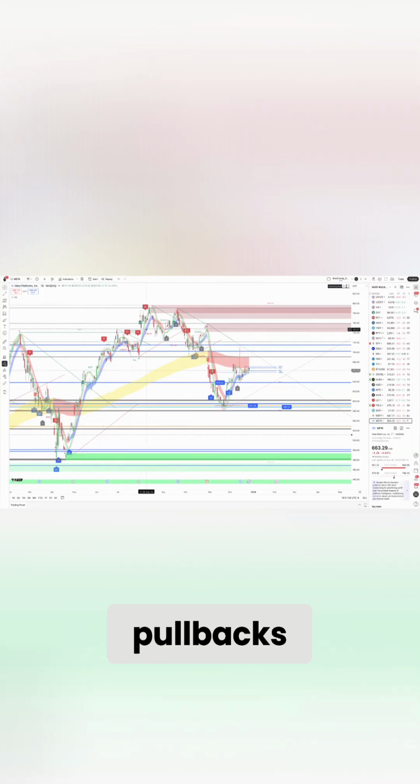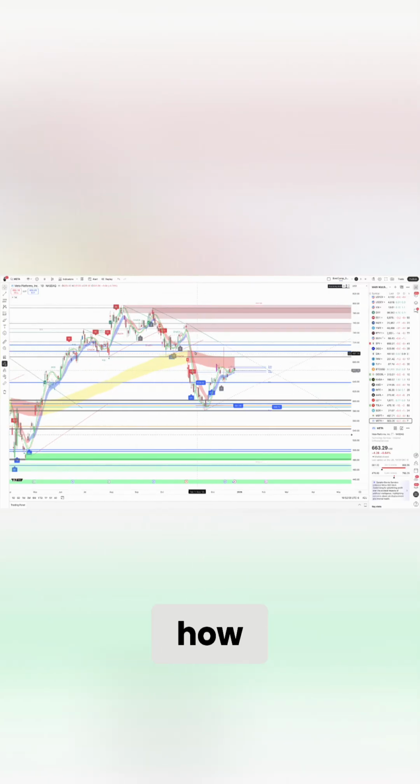Even on these pullbacks, this is a buy the dip type of moment for Meta, right? Because it's pulling back, it's retesting the short term trend, which is our 12 cloud, this blue cloud. It's just pulling back, retesting, and pulling back for a second. It's in the uptrend. But you see how once this 12 cloud is red and the 200 cloud is red, they're both red at the same time, that's extremely bearish for a stock, right?